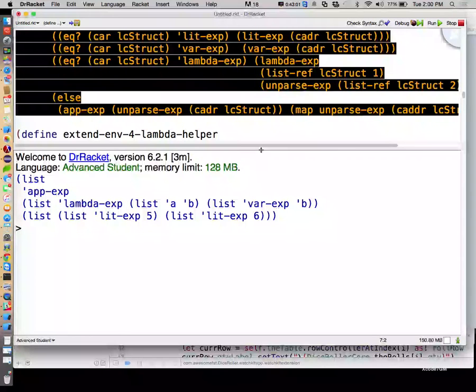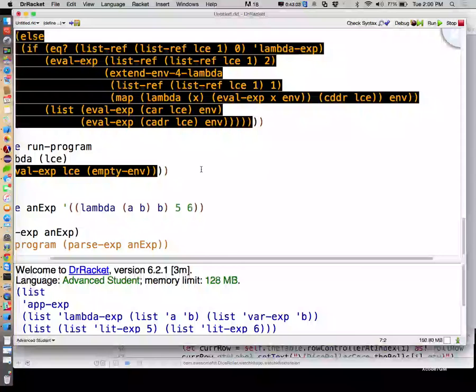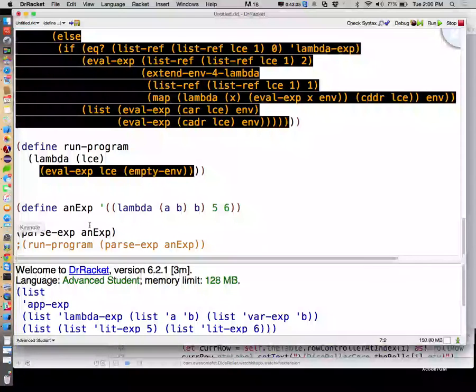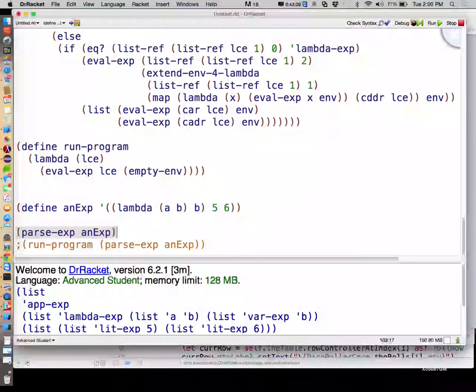All right, so let's make sure it gives us our function back. So let's just call unparse on this, make sure it brings us back. Unparse the parse. Okay.